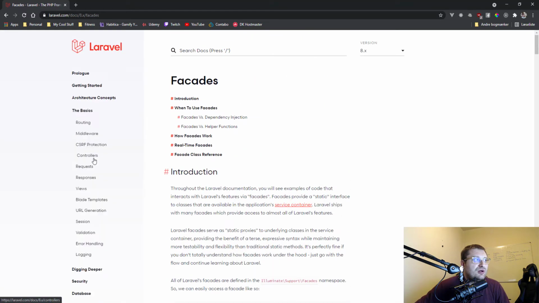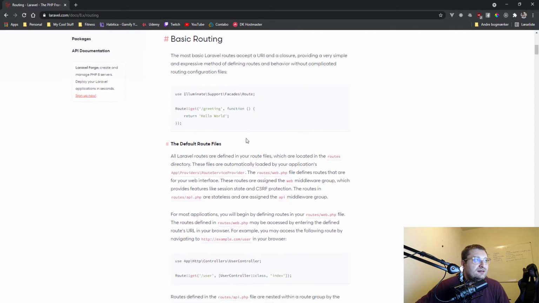We have when to use facades, and we will go over basics like routing. So this is a basic get route. It's a static function, as you can see by the double colon here, and you write get for a get method, and you specify a URL here, so it could be greeting or something else.